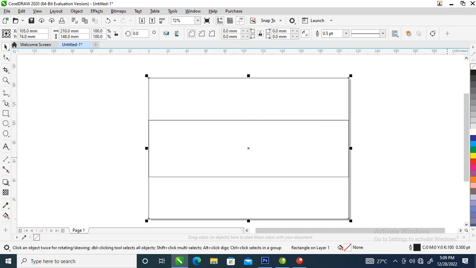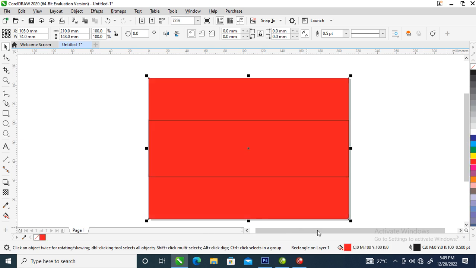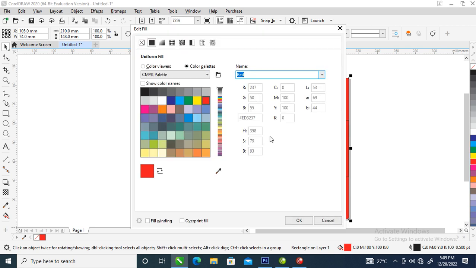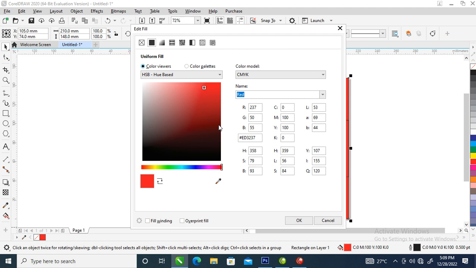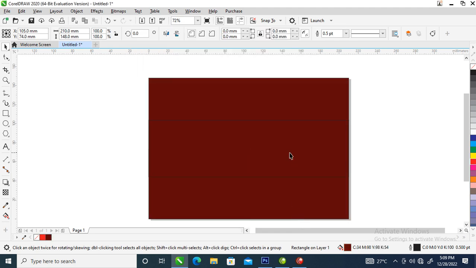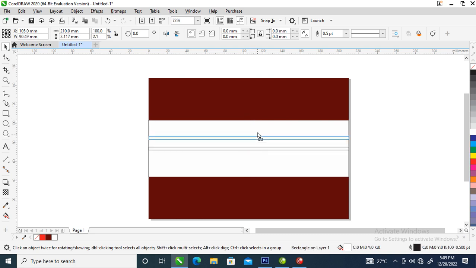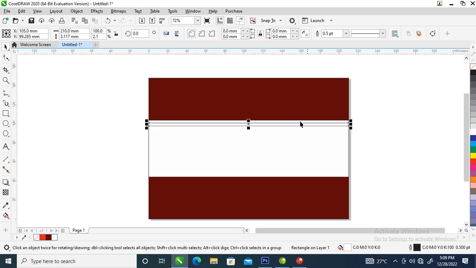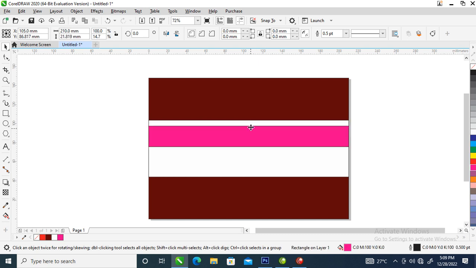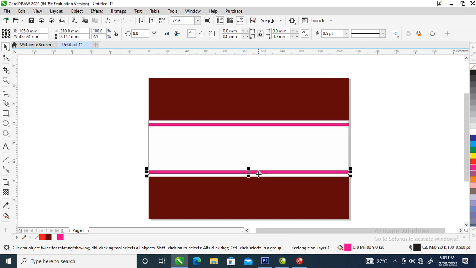Then you go over and change the background to wine, because wine is that color. Double click and you go over to this color viewer, then you change it to wine right here. It's okay, automatically change this to white. So go over and just make this a little bit. So let's make this magenta.